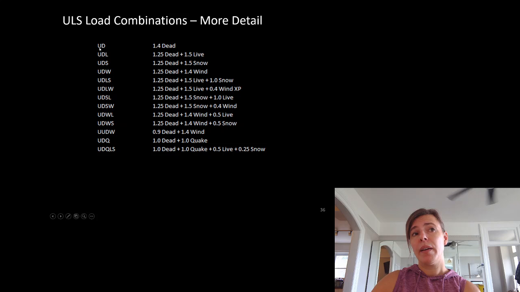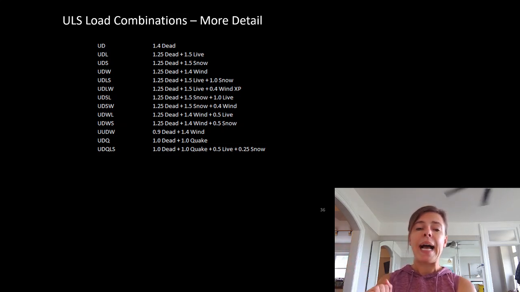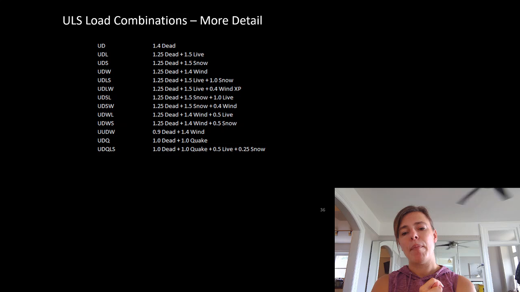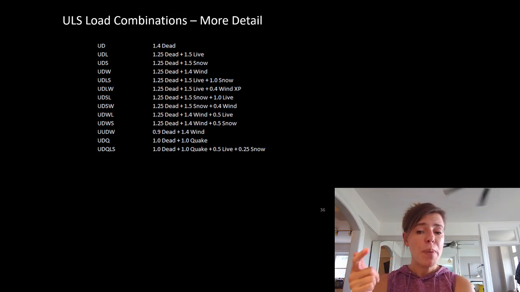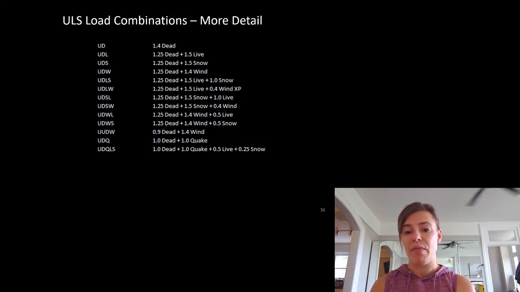So that first case, which was 1.4 times dead, I usually put UD. You can come up with your own naming system. It doesn't matter to me. I have found that anyone I show this to has adopted it. My husband's office of 60 people have all adopted this nomenclature system. I've actually even gone other places where other people on their own have come up with this exact same kind of naming convention, because it's a pretty obvious system and a pretty easy way to keep track of things.